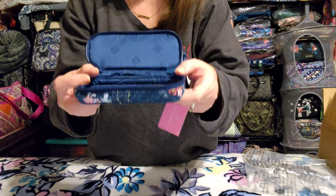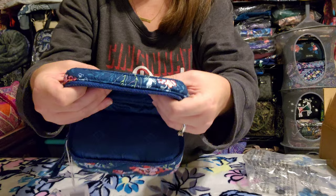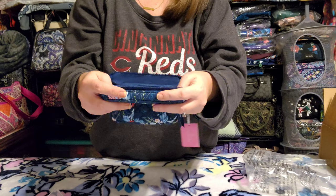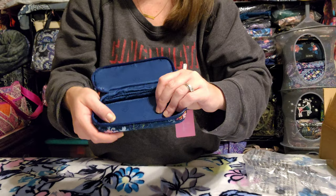So this bottom section, this is another thing that I did not realize. The bottom of this, it's padded from the cotton, but you can see this doesn't have a ton of flex. There's something in the bottom of this part that's very firm. So whatever you have down here is going to have a little bit more protection. The sides are malleable. You can move those fine. But this bottom does have some sort of pretty firm base in it.